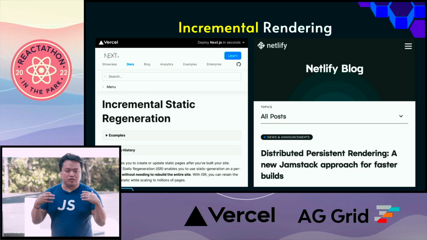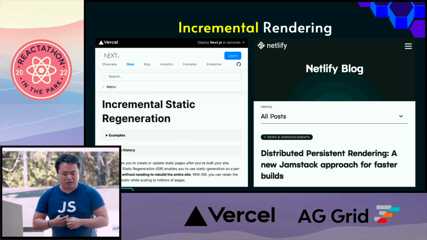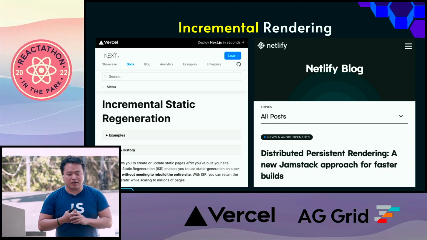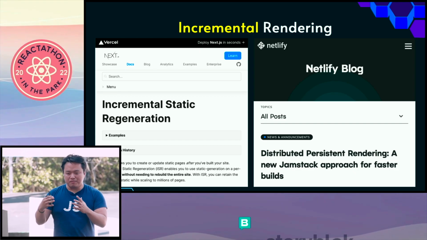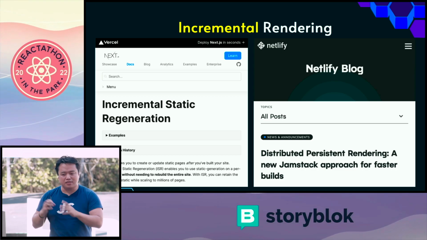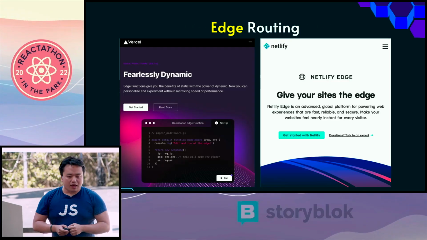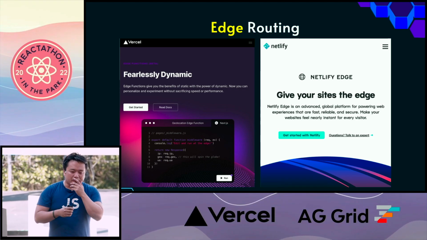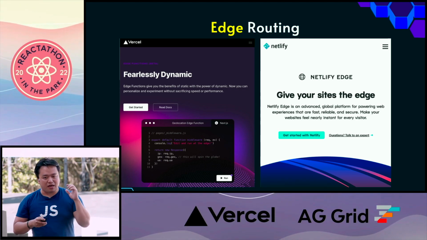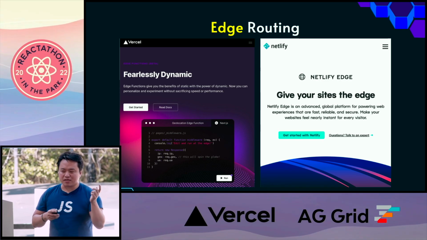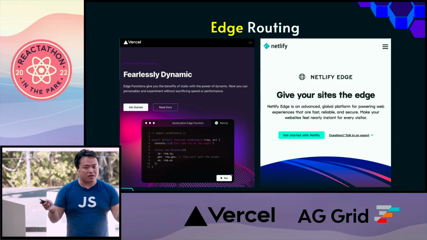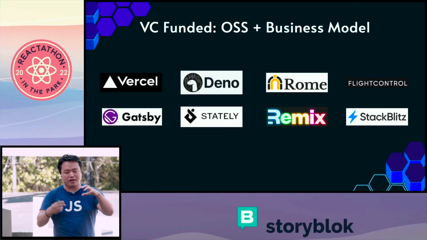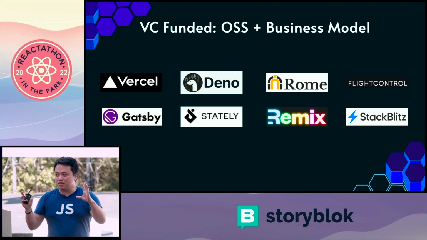There's also a movement towards incremental rendering. Both Vercel and Netlify have their versions of that, and I think that is a right mix of trade-offs, particularly if you want to solve for build times versus delivery. Edge routing, I think, is one of the more speculative things as well, where you can start to render on the edge. I think it was Kent. Yeah, Kent gave a really good talk about that, so I'm not going to cover this. But I think these are all a list of trends that I'm going to start putting together in an overall model for you to start thinking about.